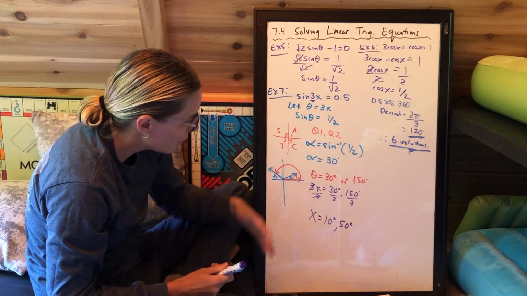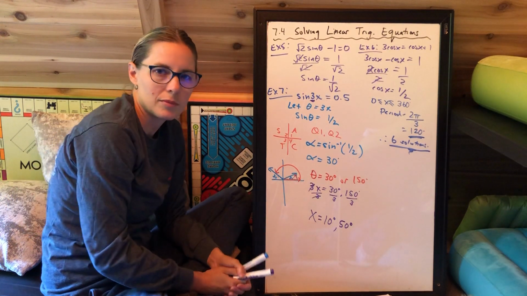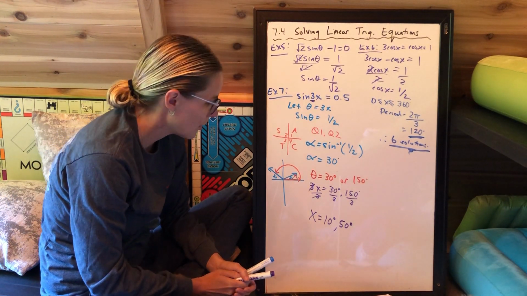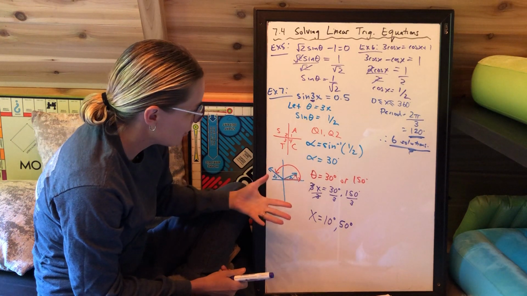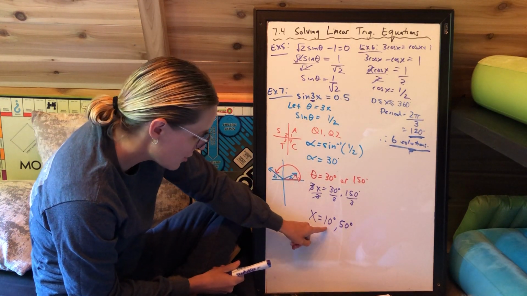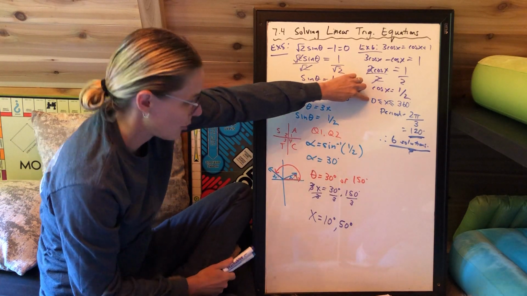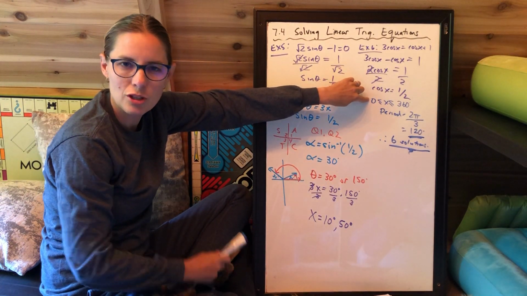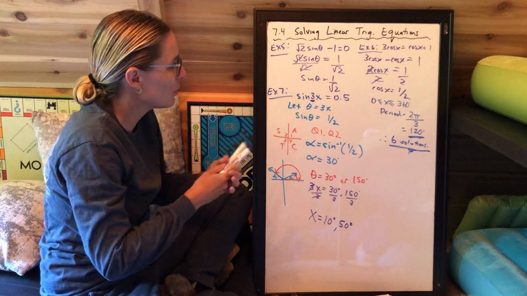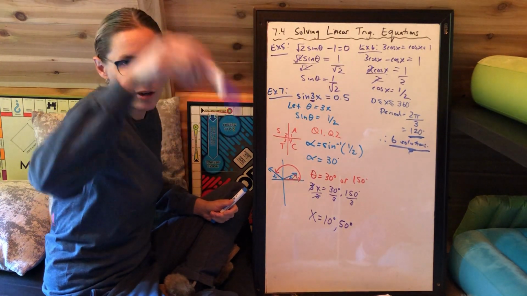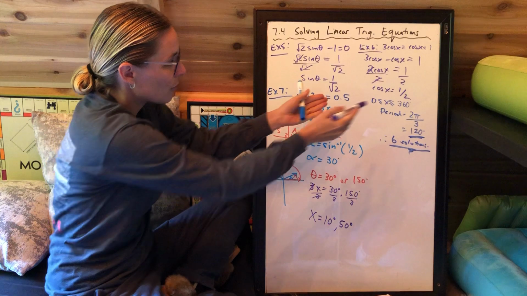This is the scenario. If you left it like that, you would get almost all the marks except for the end mark. What you have to be aware of is if the answers are 10 degrees and 50 degrees, but we need to look all the way from 0 to 360, don't you think there's going to be some repetition? Think about what the graph looks like. Up and down, up and down, up and down. How many cycles are we getting within 360 degrees?